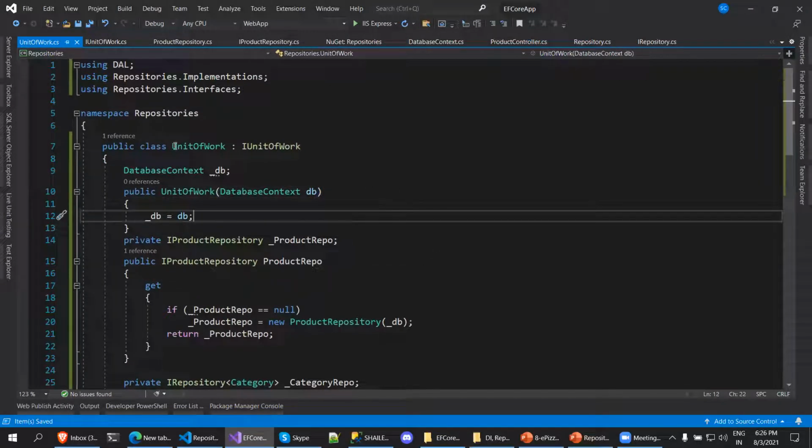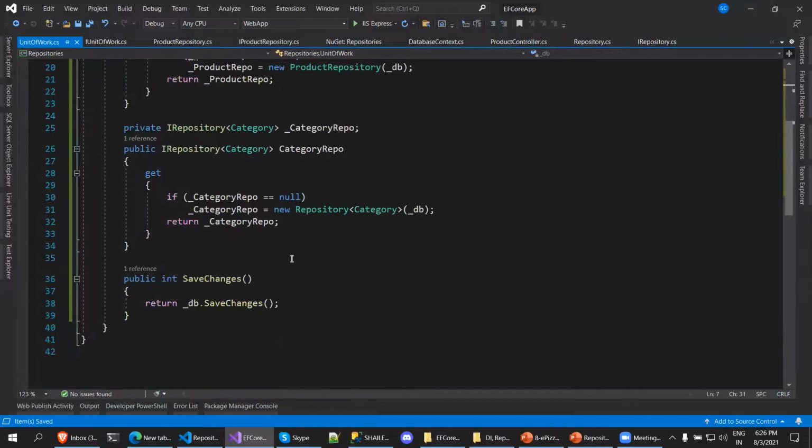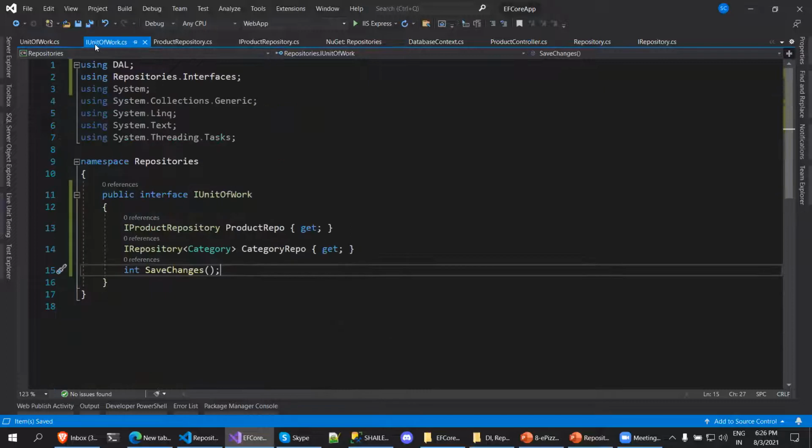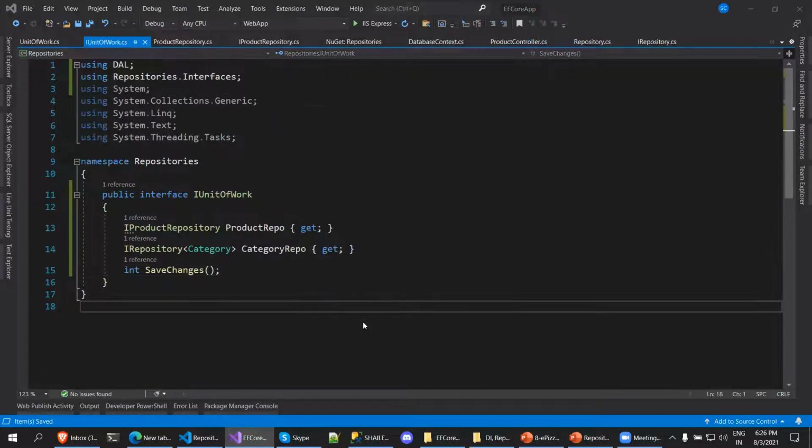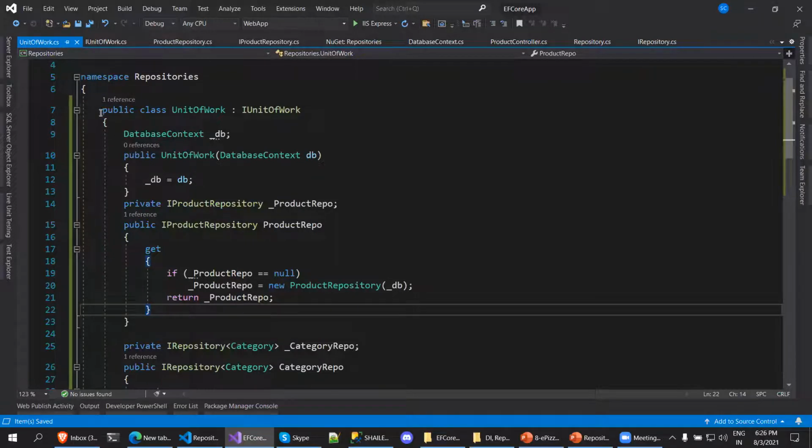So we just define here IUnitOfWork. Then we are calling here SaveChanges. So this is the code we have for IUnitOfWork, which I already shared with you.